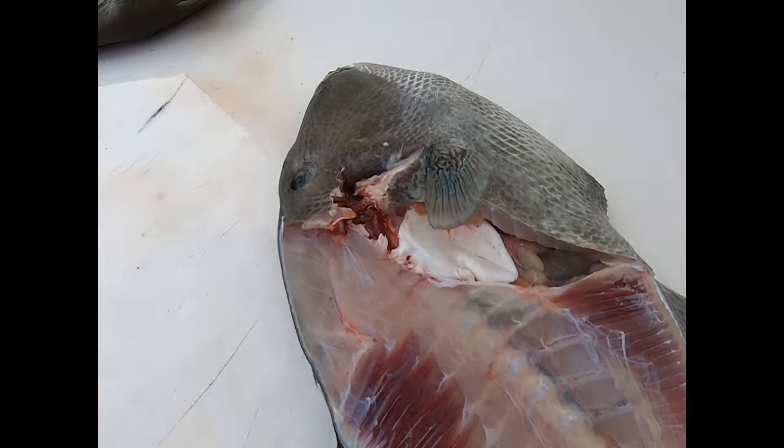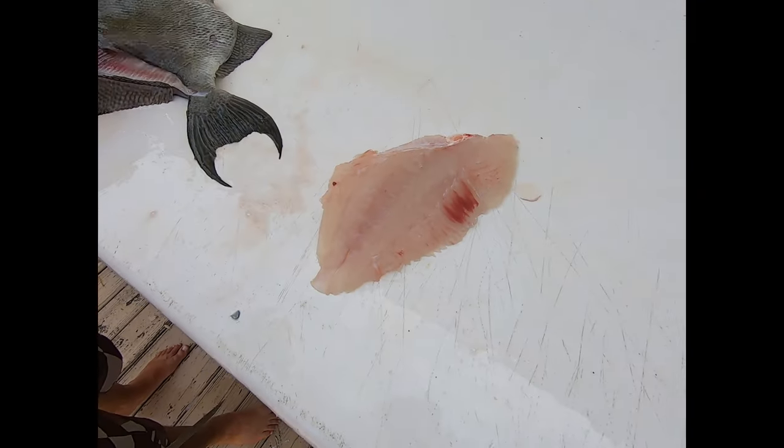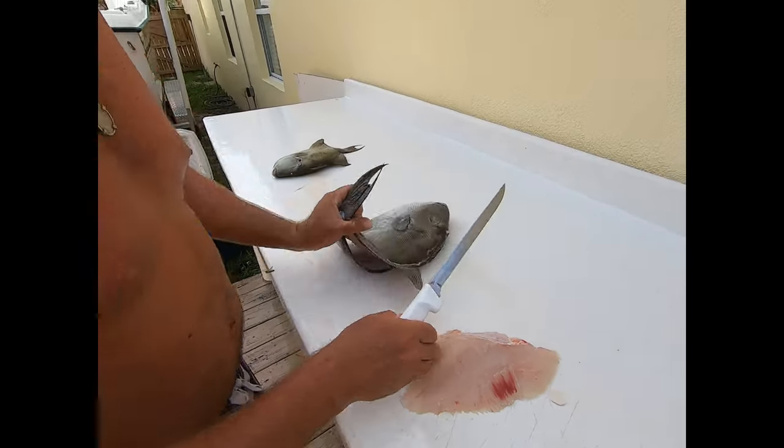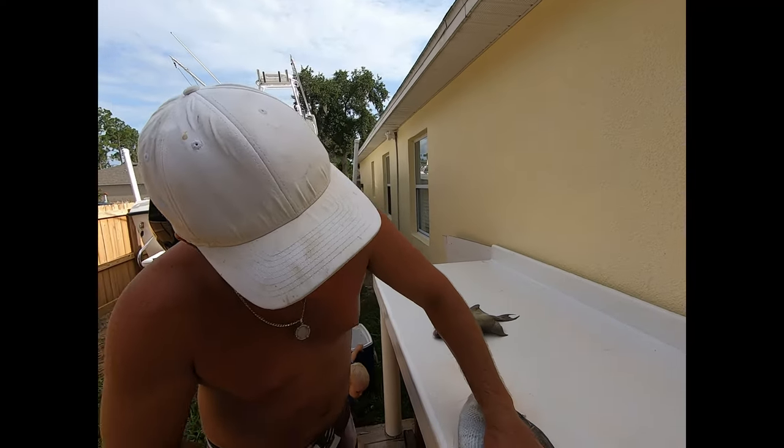So these are one of the tastiest fish, personally, I think it's definitely an overlooked species. I don't really target them, but I don't throw them back either if they end up in the boat.